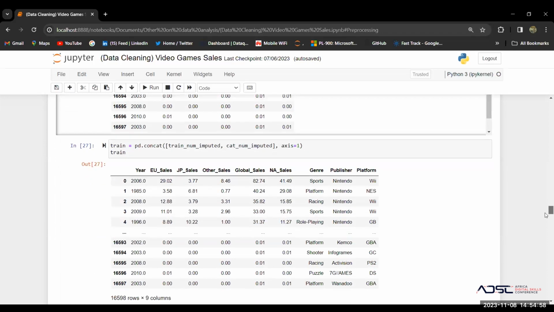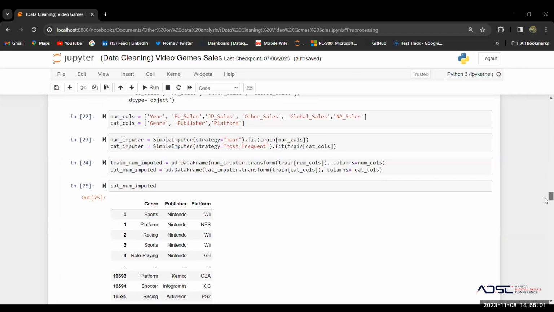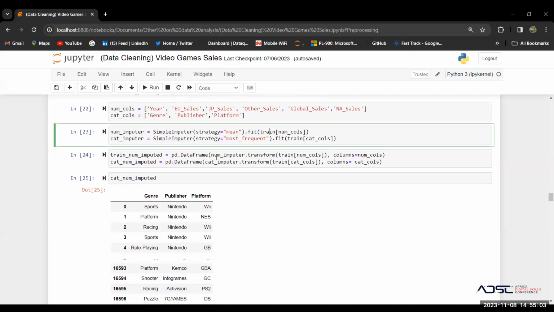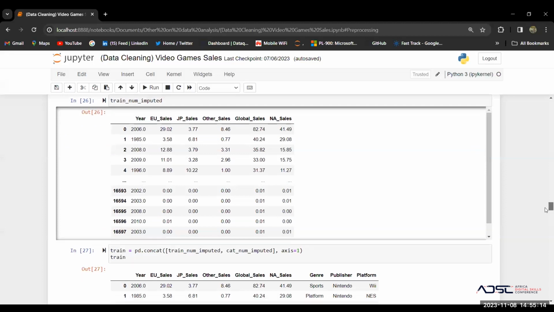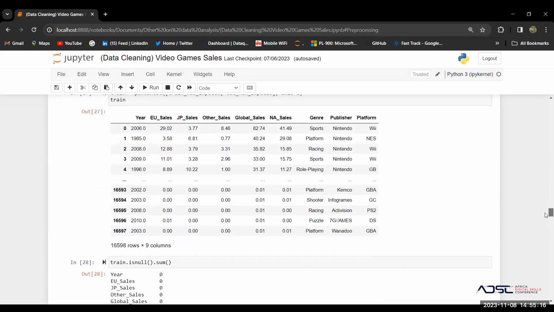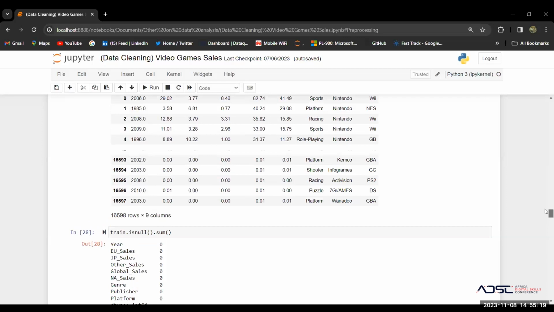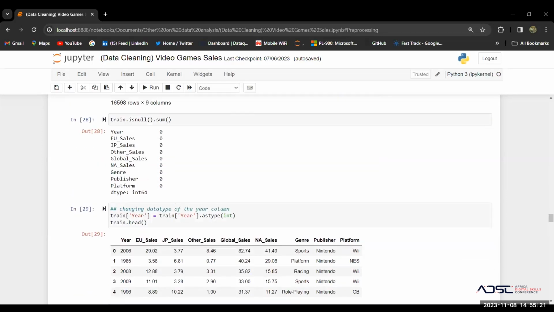So this is just getting the right information for the categorical columns and the numeric columns. This is just viewing the categorical columns that were imputed, and then later on they were merged onto the actual data set to have our data set complete. After that, you can see that if you run the missing column information again, we do not have any missing values here. All of these are zeros. So this is it. We do not have any missing information.